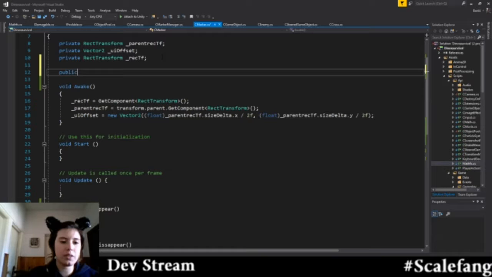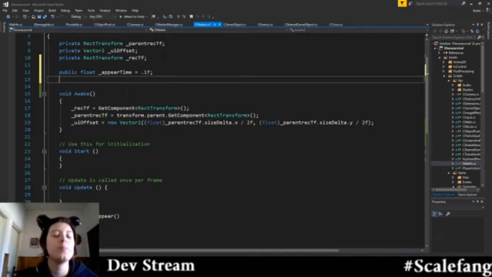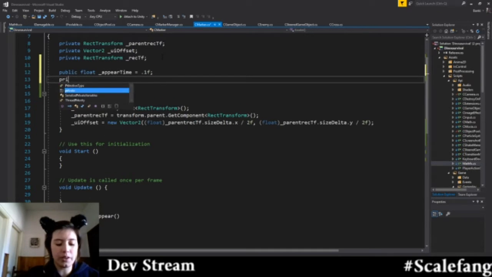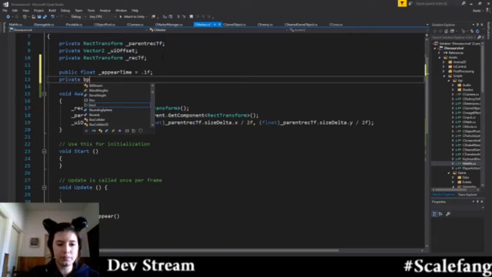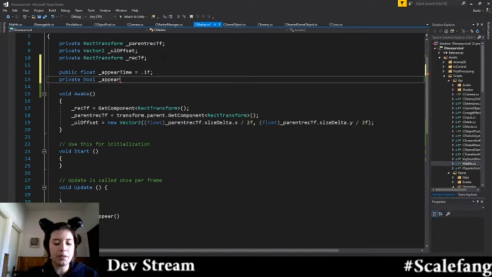Okay, we're gonna have a public float appearTime. For now it's gonna be 0.1f and a private bool appearing.